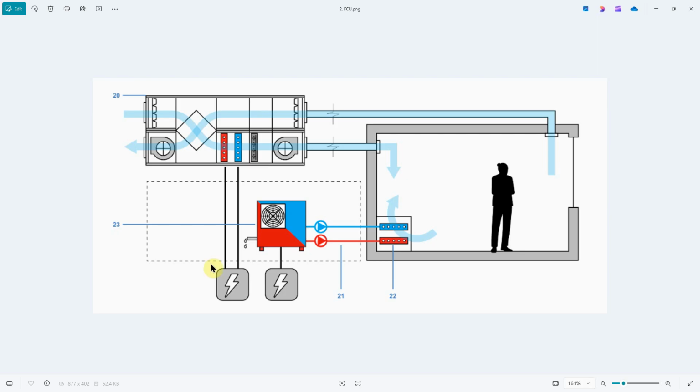We have two different heat pumps here. Let's say this one's sitting on the roof. It's got a condenser so that we can recharge the system, and we're sending water to a fan coil unit in the room to heat and cool, hot or cold water. And there's just a fan in there. That's why it's called a fan coil unit.